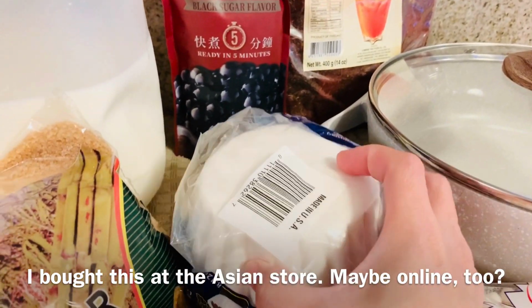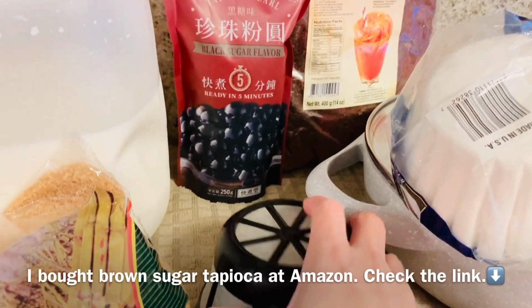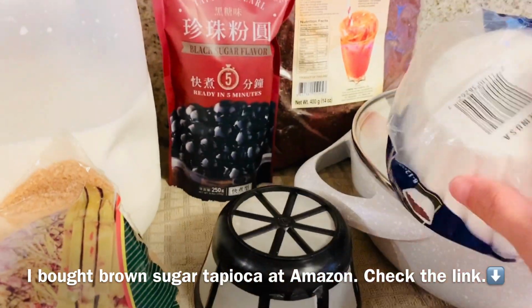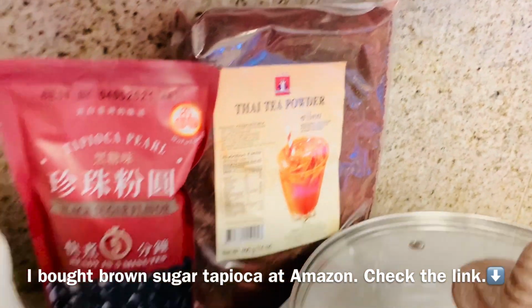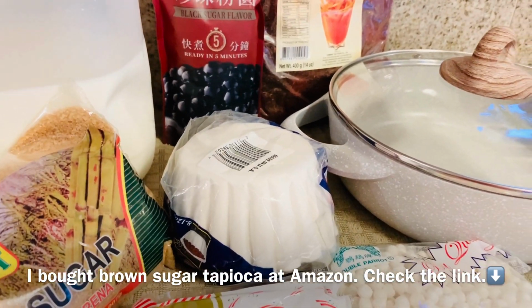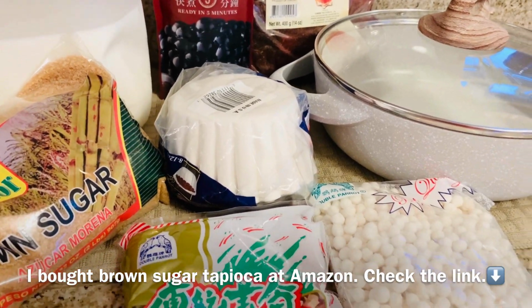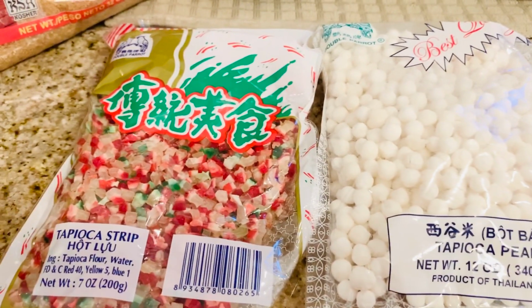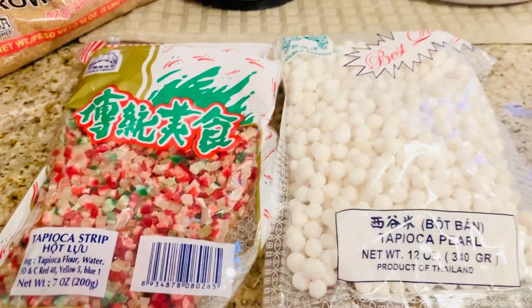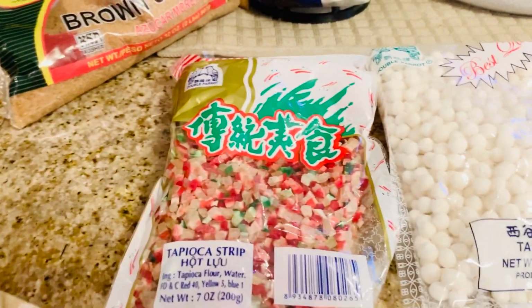I got my coffee strainer. I also got this one just to make sure all the leaves and the little crumbs would be strained, because I just need like the tea itself. And I got overboard with tapioca. So I was saying I bought this too because I was so excited to make bubble tea, and I want to experiment putting all kinds of tapioca in my bubble tea.